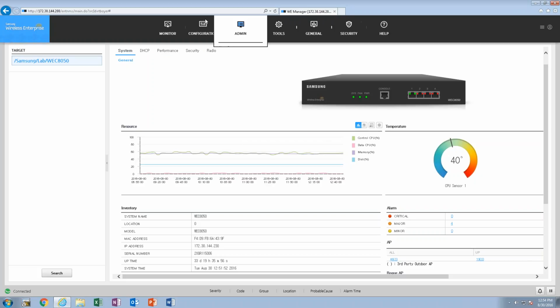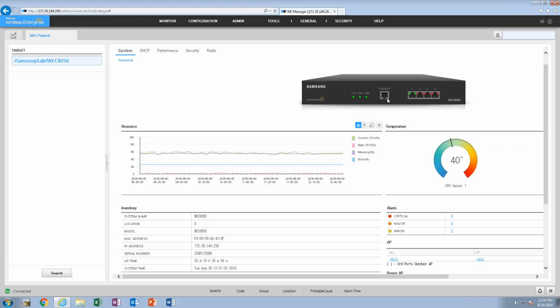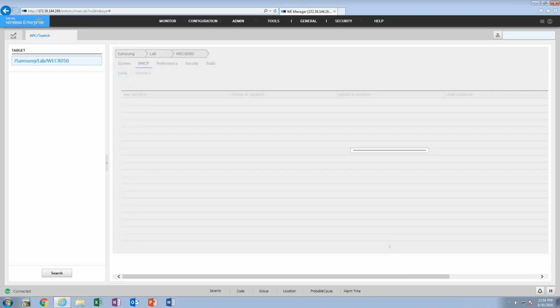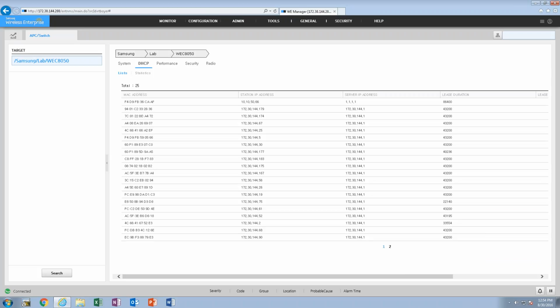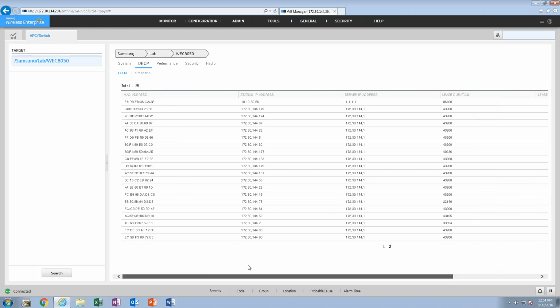So now, just from that page, if you have multiple controllers deployed, you can start popping into different controllers to see what's happening with each controller individually. If you've got it set up as a DHCP server, you can see if you're handing out addresses properly, what's the lease duration, what's the lease time, et cetera, et cetera.